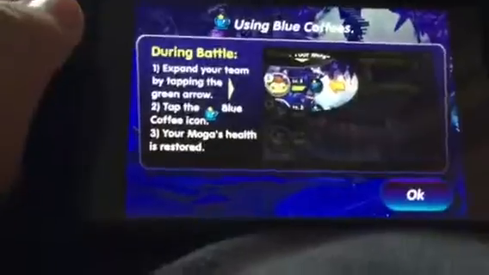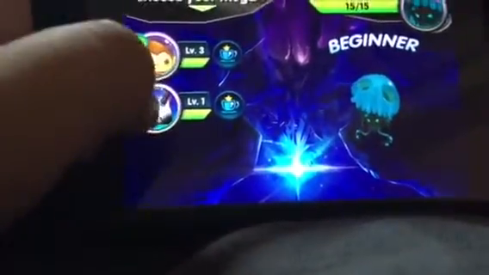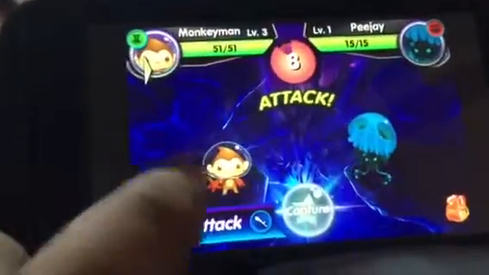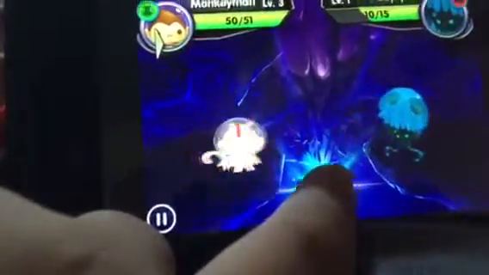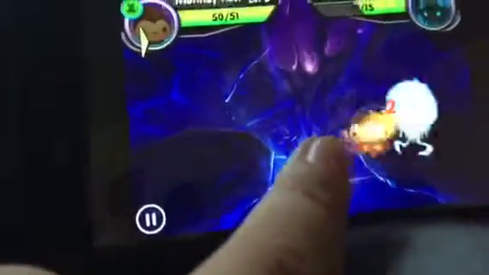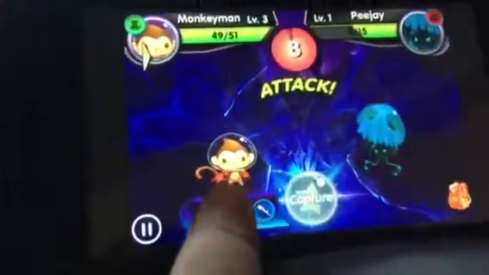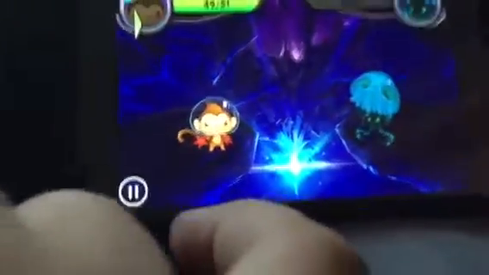So, let's see. I've got to try. I've definitely got to use my Monkyman. What? PJ. That's what they named it. Smells good in here. Oh yeah, we're cooking. Crap. You don't like that. Boom. Oh, that was a good shot.